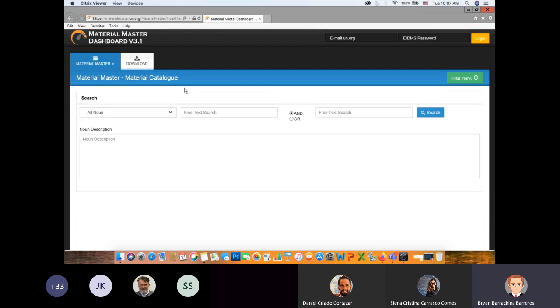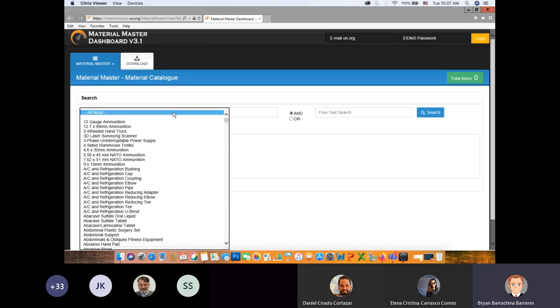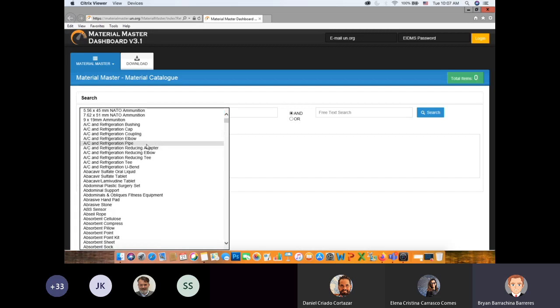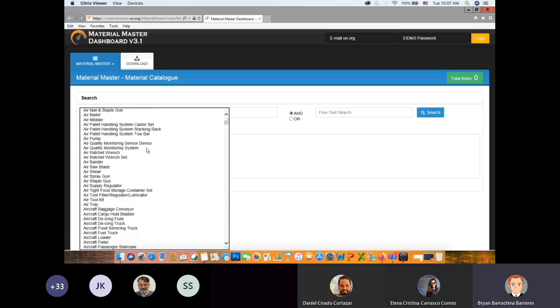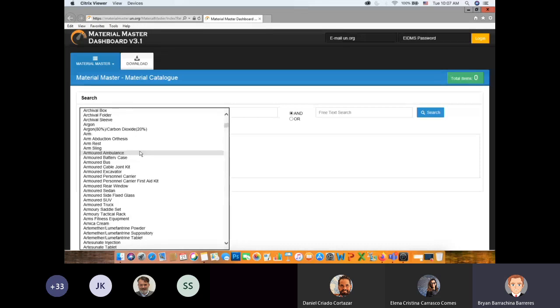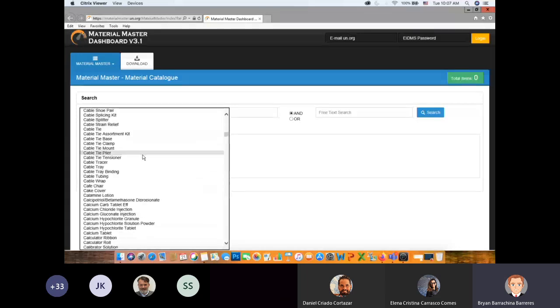Now we can still extract an Excel sheet once we have our results, but this allows us to perform searches depending on the description of the material we're looking for. Here you have a scroll down in alphabetical order of the data we have in the Material Master. Of course, this could take you quite a while, but at least it's in alphabetical order.